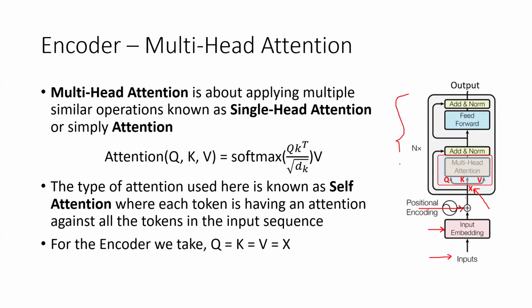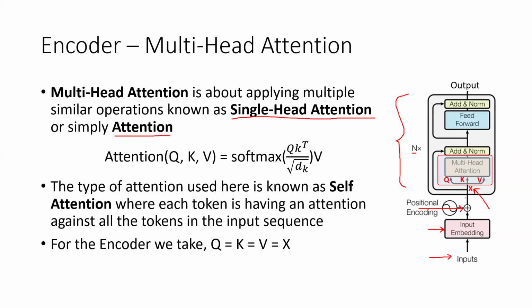So this is the encoder, right? There can be multiple, n number of encoder units in the actual encoder, right? In this case we are drawing only a single unit of encoder. In this encoder, the first part is multi-head attention. So what is this multi-head attention? Before we learn about the multi-head attention, you have to learn about the single head attention, or simply the attention, right?